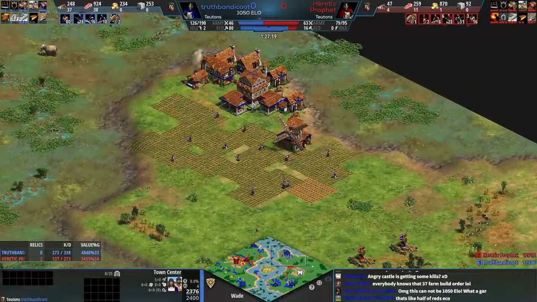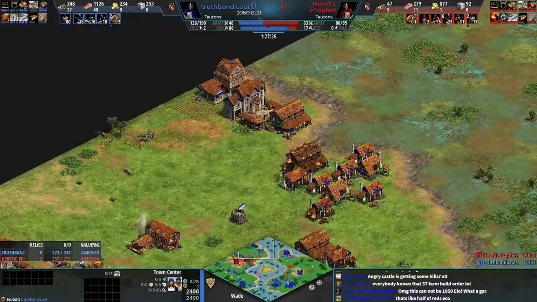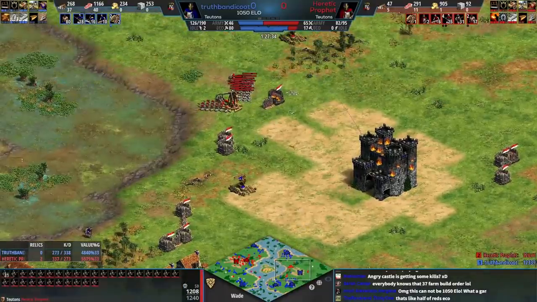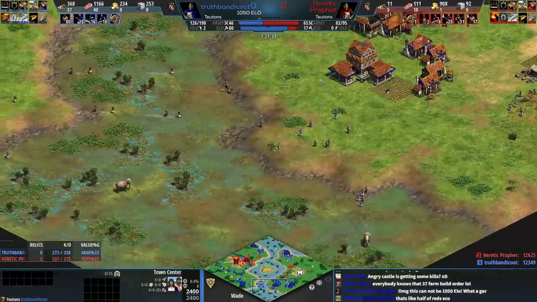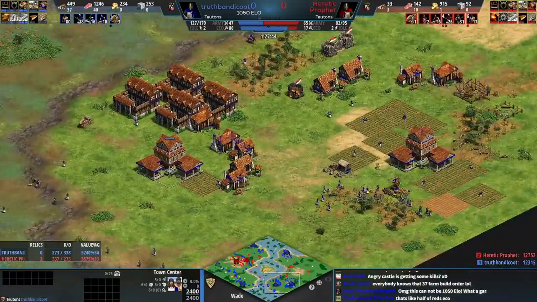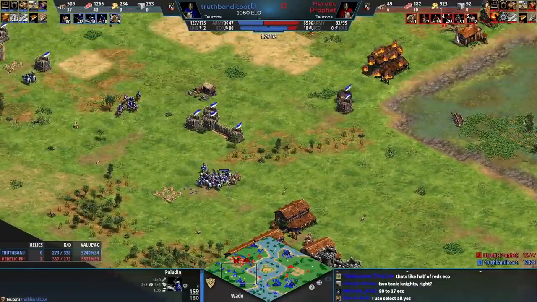I think, I could be wrong, but I think Truth Bandicoot uses the select all TC hotkey to create vills. And I think that's something that all players should get into the habit of doing, especially in the messy games. Okay, just going to take some elephants over here. Really good job with farms, honestly. The eco expansion has been really impressive for blue.